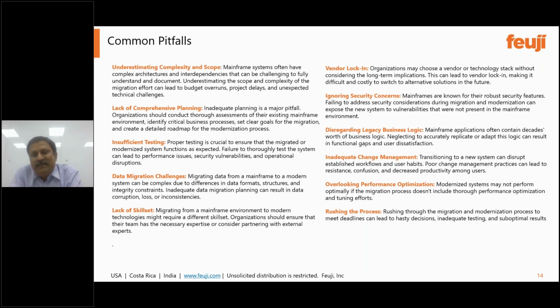Change management, when I say change management, it is not only about the regular change management, it is about user habits. Most of the customer teams who are working on mainframes are more used to the keyboard rather than the mouse. So sometimes even the screen change might cause a greater amount of discomfort for the users, and they might resist changes, which creates confusion and decreased productivity. So it is very important to start involving them from the beginning, setting the expectations, guiding them through the process of change management, and ensuring that they are comfortable with the new look and feel, and their productivity is not impacted by the new look and feel.